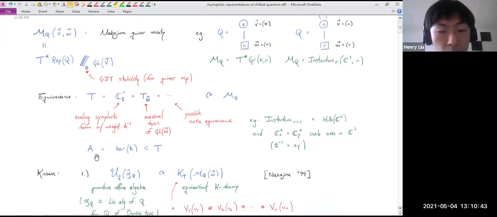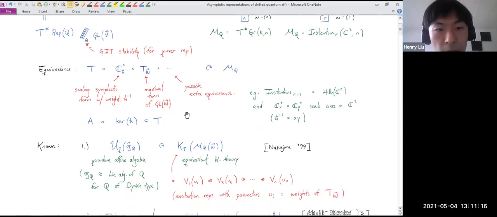For convenience, let's note that inside this whole torus T, there's a subtorus which preserves the symplectic form. It's slightly smaller. It's essentially everything except the H bar factor, and sometimes it's more desirable to use this smaller torus, which we'll call A, than it is to use T. Okay, so that's the geometric object which we want to think about, and here are some things which are known about it.